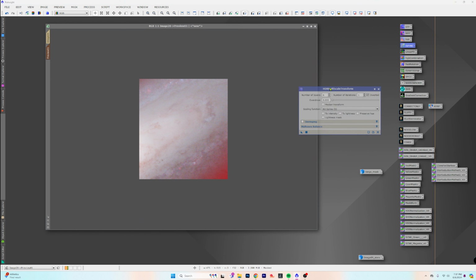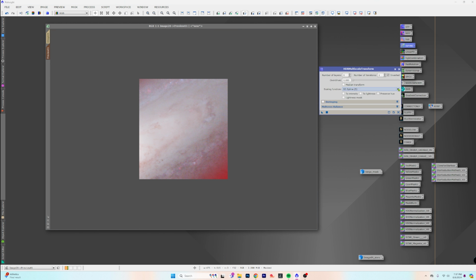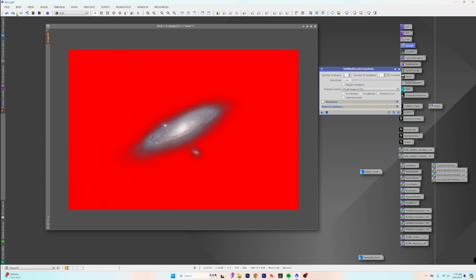Let's leave it at 6. We could change this to work on smaller scales, so feel free to play around with these. That looks a little bit too crunchy to me. This is one of those where you raise the number and you actually get less of an effect.